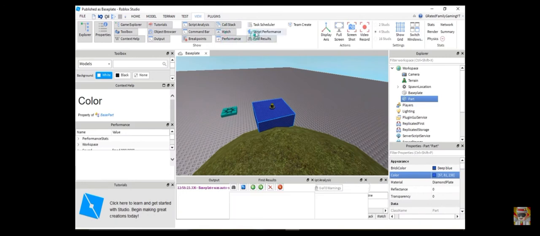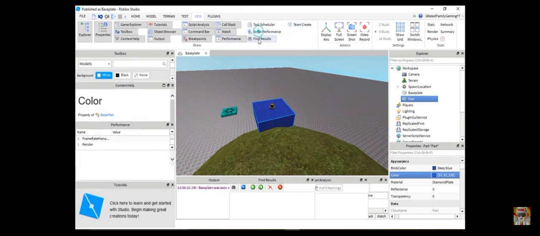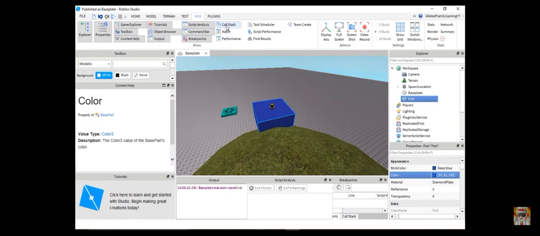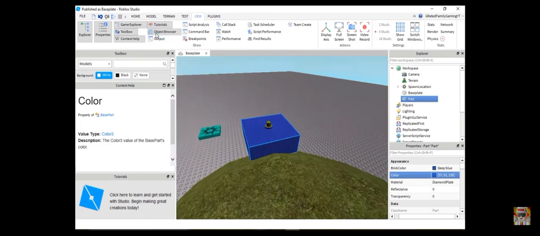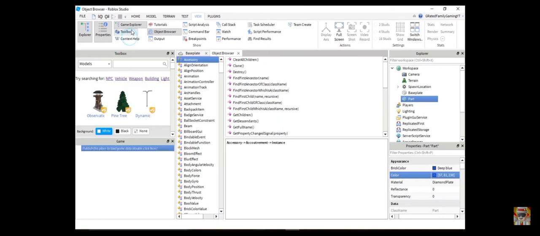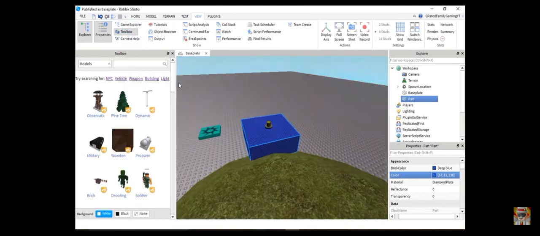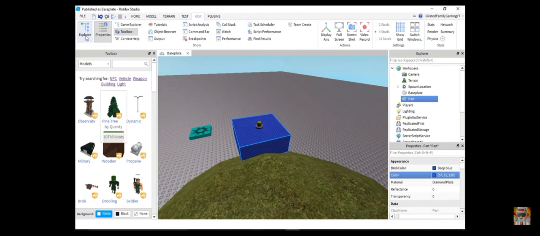Game Explorer, if you have this over here, if the game's published, it'll be different, but basically all these different things in the view window show you all sorts of different extra windows. If you click on them all, look at all these extra windows we're dealing with. There's so many here at the bottom, so many at the top. Not many of these are we caring about right now. So we're not going over the script analysis or the command bar. Later, you will go over that. We can look at the output.